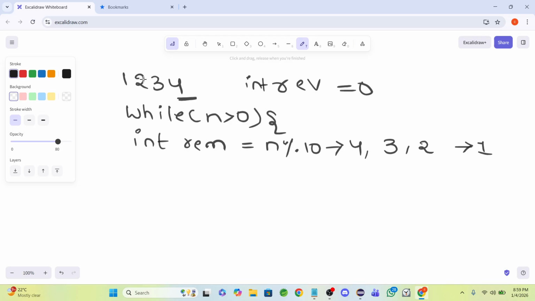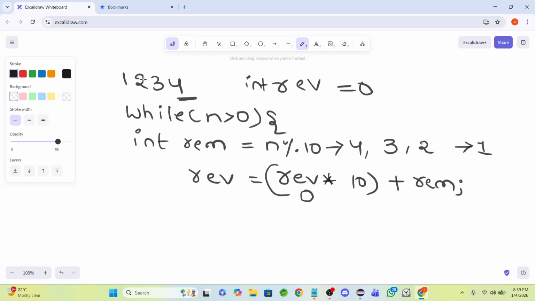And next, what do we have to do? We take reverse into 10 plus the remainder, and finally store that in the reverse variable. Initially reverse is 0, so 0 into 10 is 0, plus the remainder, which the first time is 4. So reverse will store 4 here.